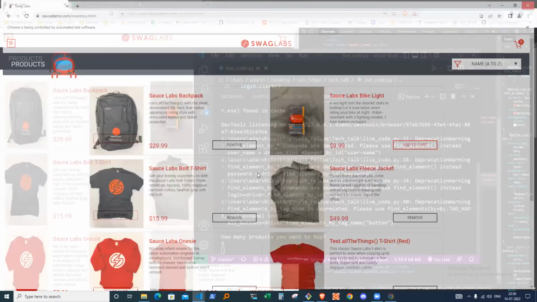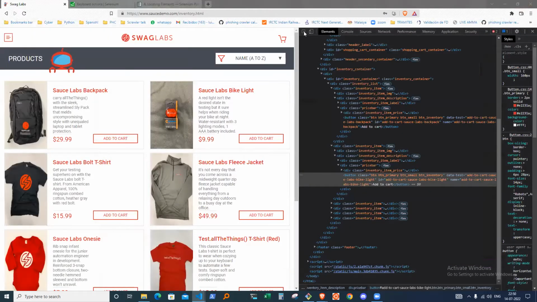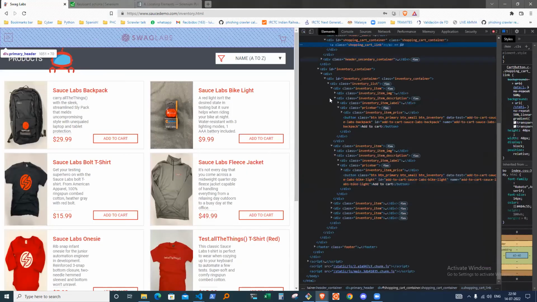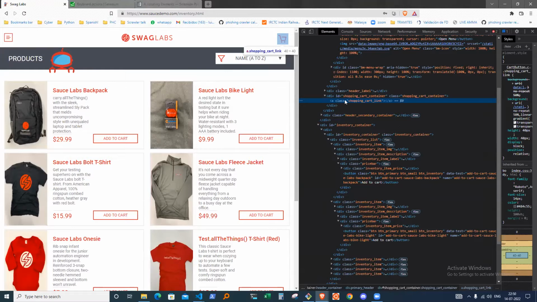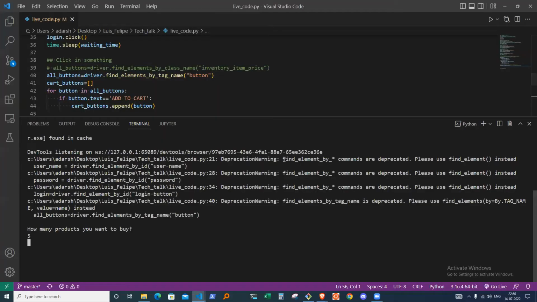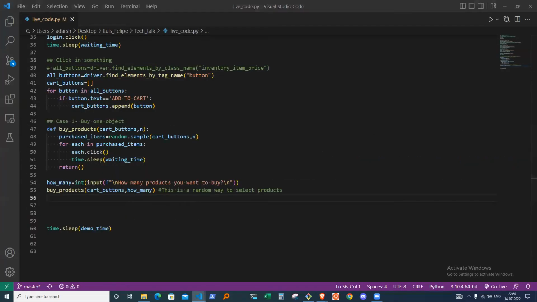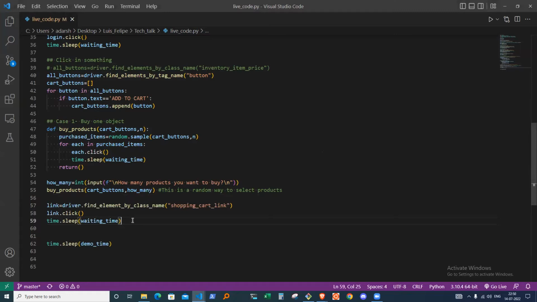So going back to inspecting, we touch this button, and we see that in this case we don't have an ID, so we're gonna use the class name. I call this variable link, like the link to the next page, finding element by class name, and it's gonna be shopping_cart_link, with the underscores, just to make sure and show everybody.